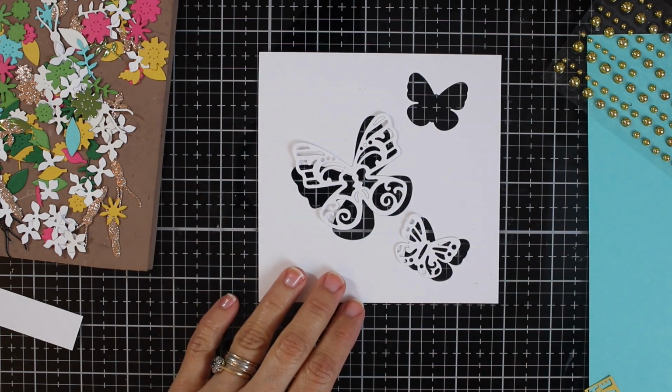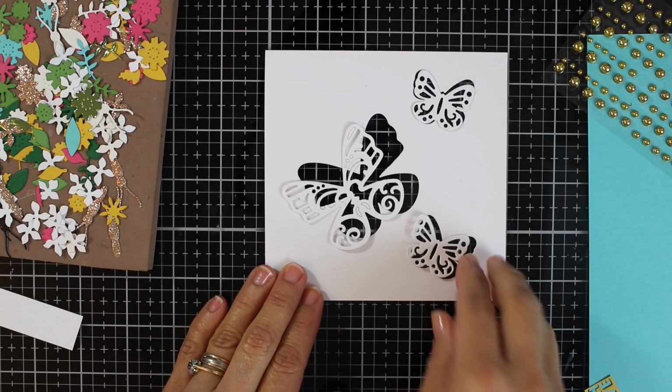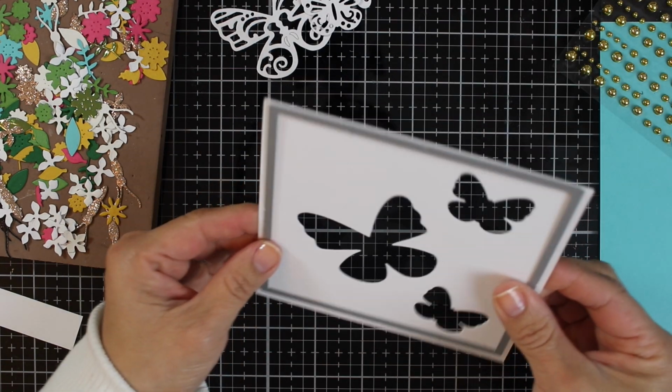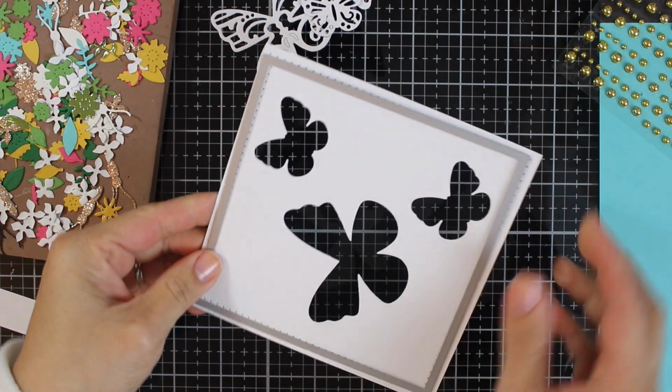We keep all the die cuts. This is a 5 by 5 inches square panel, but you can do this in any size. You can also cut the paper in different ways. I just did it this way, and now I'm going to use this die here to create a pinhole pattern around the edges of this cardstock.